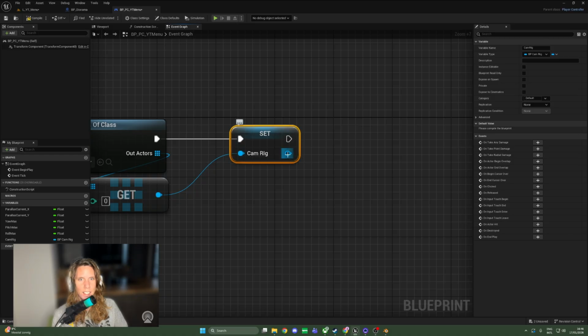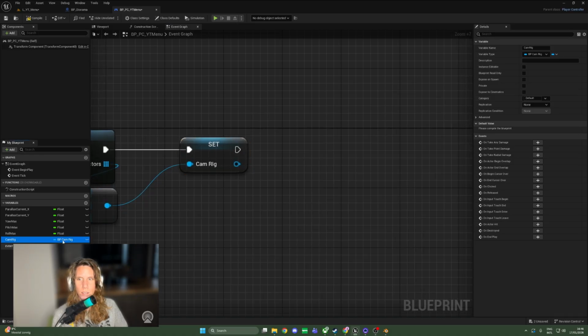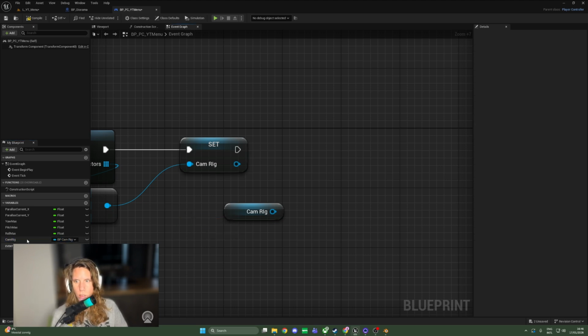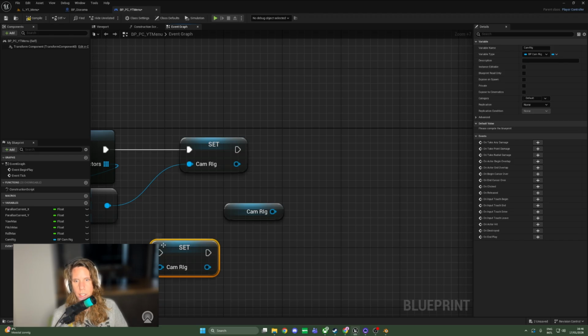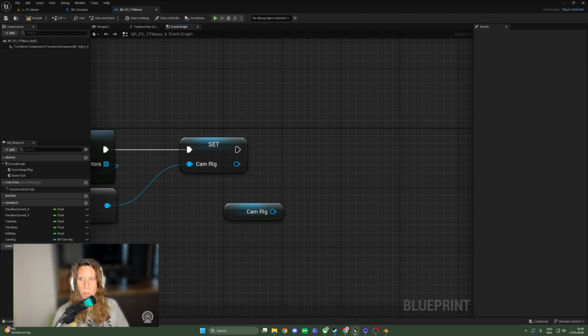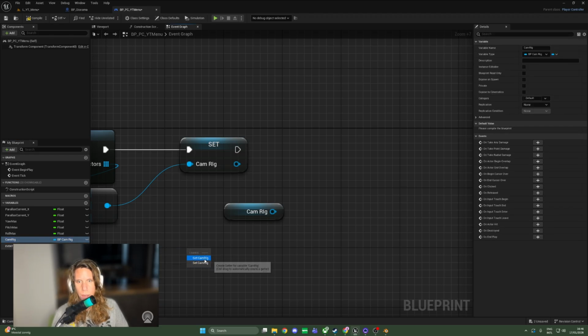And then either you drag off from here, but I like to drag the new variable into the scene. If you hold Control on your keyboard and you drag a variable in, you will get it. And if you hold Alt on your keyboard and drag it in, you can set it. So normally if you just drag it in, you have to choose between the two. So I usually do the Control or Alt thing.